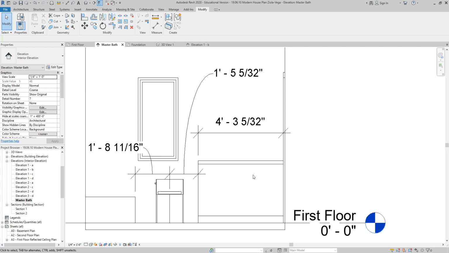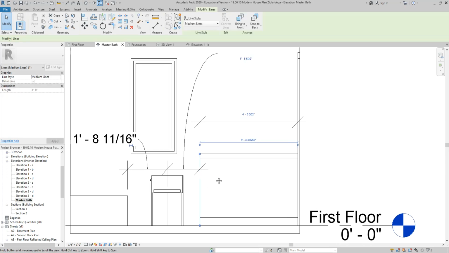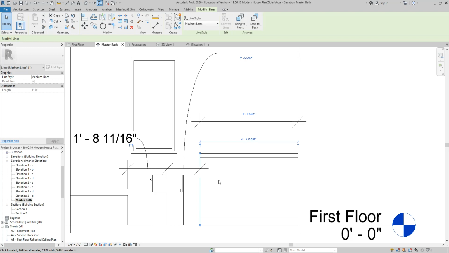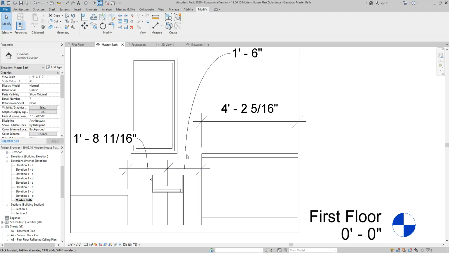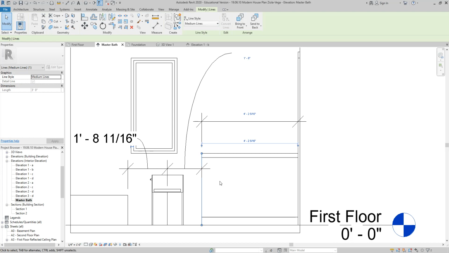Now we all have a little decision to make here. So I want you all to take a look at this line right here. Depending on what you want, you can make sure that this is a minimum of 18 inches from the center of the toilet to here. If I were to do mine a minimum of 18, I'm almost there, not even an inch off. Or if that takes your vanity to an odd length, you can also decide to change the size of your vanity. It's really up to you to decide.